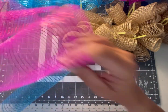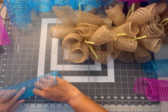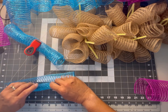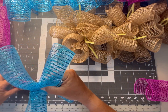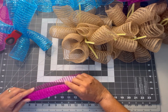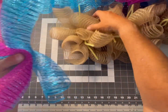I have all my mesh cut. I'm going to take two blue and one pink. With the blue, we just make one big continuous curl and hold it with a big clip right in the center. We do the same thing with the next blue — make one big curl and crisscross it, using a chip clip to hold it in the center. Now we take our 12-inch pink and do a big continuous roll, putting that one right in the center. So we have the crisscross with the blue and the pink right there in the center.